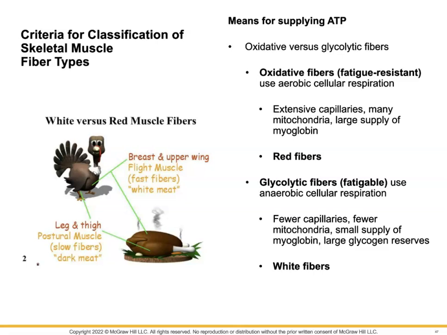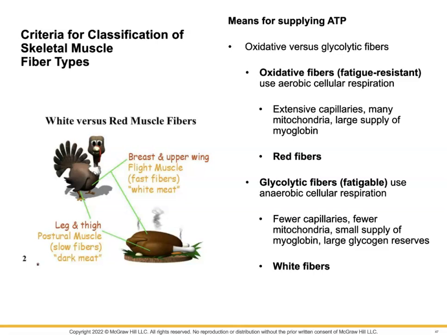Now, on the other hand, glycolytic fibers specialize in making ATP through glycolysis. Now think back again when you learned about glycolysis and cell respiration. Glycolysis doesn't make a lot of ATP, right? Because it never goes into the Krebs cycle and the electron transport chain. So with that said, your glycolytic fibers have fewer structures that would be used for aerobic respiration. So they have a less extensive capillary bed, fewer mitochondria, don't need as much to make ATP because we're not making much ATP, and also smaller amounts of myoglobin.